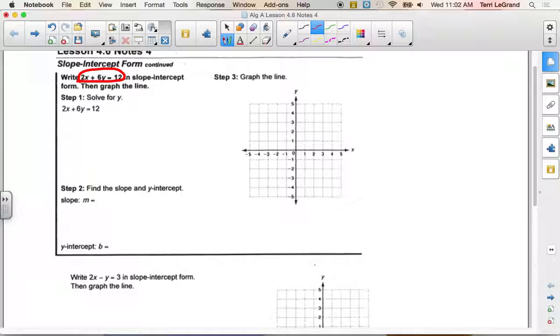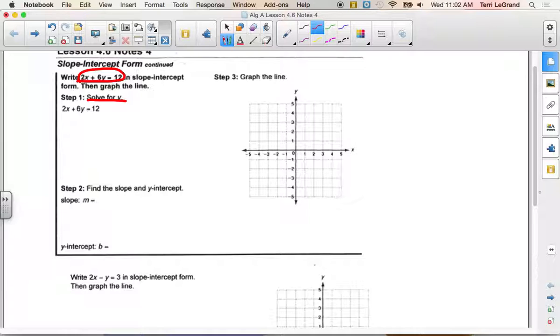Well, in this case, 2x plus 6y equals 12. That y is not by itself yet, is it? So our first step is going to be to get that y by itself. Solve it for y. That's what they're saying. Get y alone. So we look at the side that y is on and ask, what's happening on that side? First of all, we could read addition backwards, so 2x is being added to 6y, isn't it? So what can we do here? Divide by 6? No, we don't want to divide by 6 yet. That wouldn't be our first move. Let's take care of the addition or subtraction first.